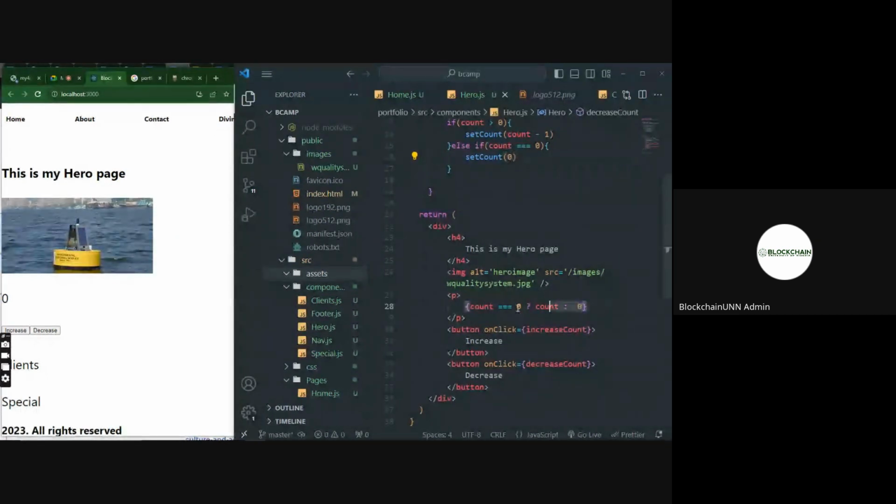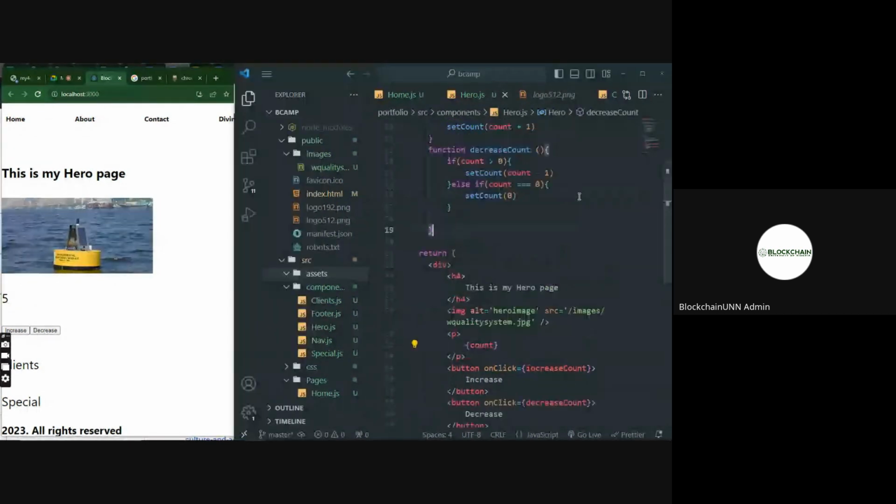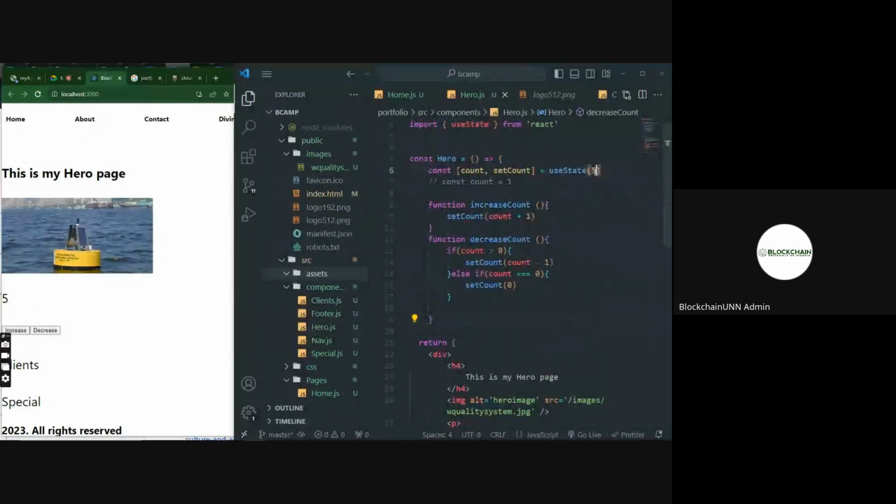I'll just call this count like I did before. So now I have count, which is my initial value, as 5, as we're seeing here. I have two functions. One is to increase it, and the other is to decrease it. But when decreasing it, I want a situation whereby once it gets to 0, it should just set the count to 0. So let's see how that works.